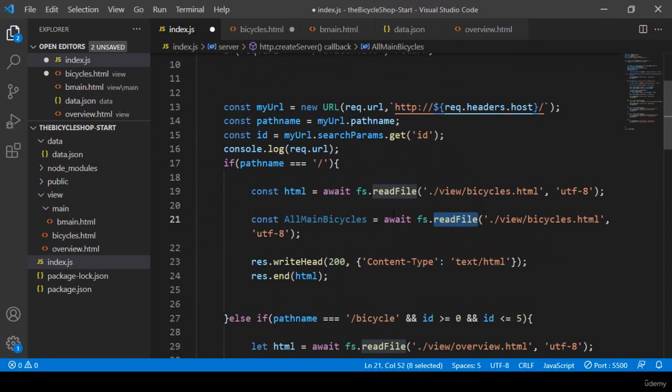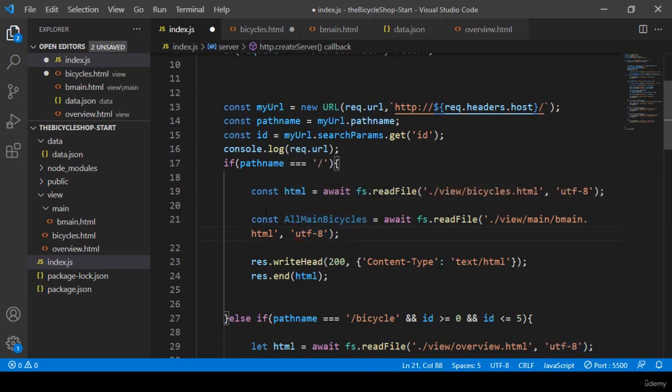It should now read our file. That is in which place? That is in our view, and then main, and then there is b main, right? So there is a view, and after that I have created another folder as main. So I name it main, and then that will be b main. I simply loaded this page: b main.html, and I just make that our encoding UTF-8. I hope you already know about it.